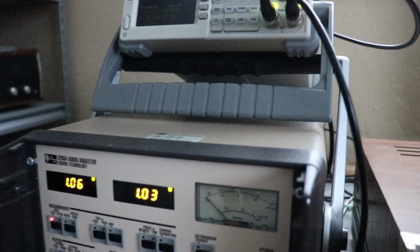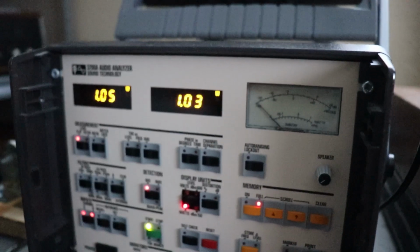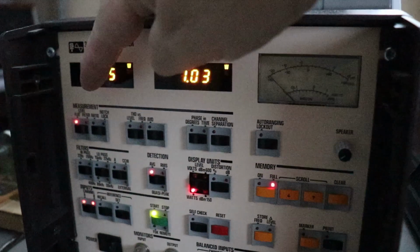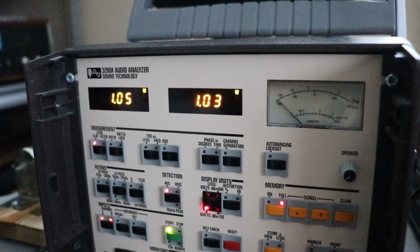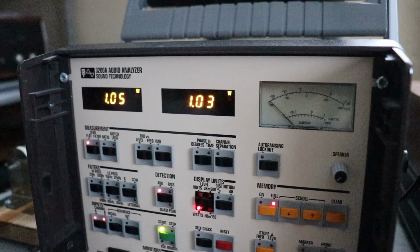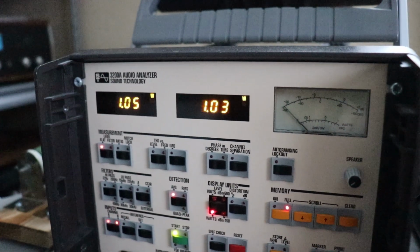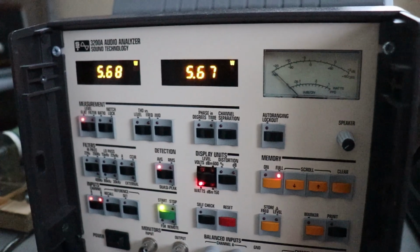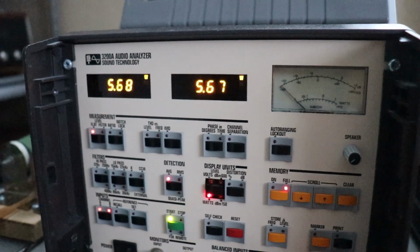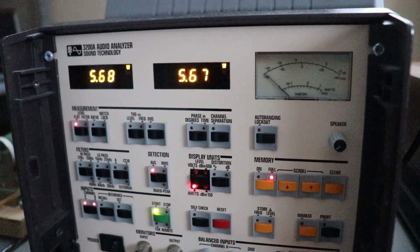First, we're just going to see how well the 2 channels track together. As you can see here right now, this is our left channel here, this is our right channel here. Both channels are putting out about 1 watt per channel. We're going to go ahead and run this up a little ways and see what she'll do. We're now at over 5 watts a channel. You know, the two channels are tracking right even with each other.